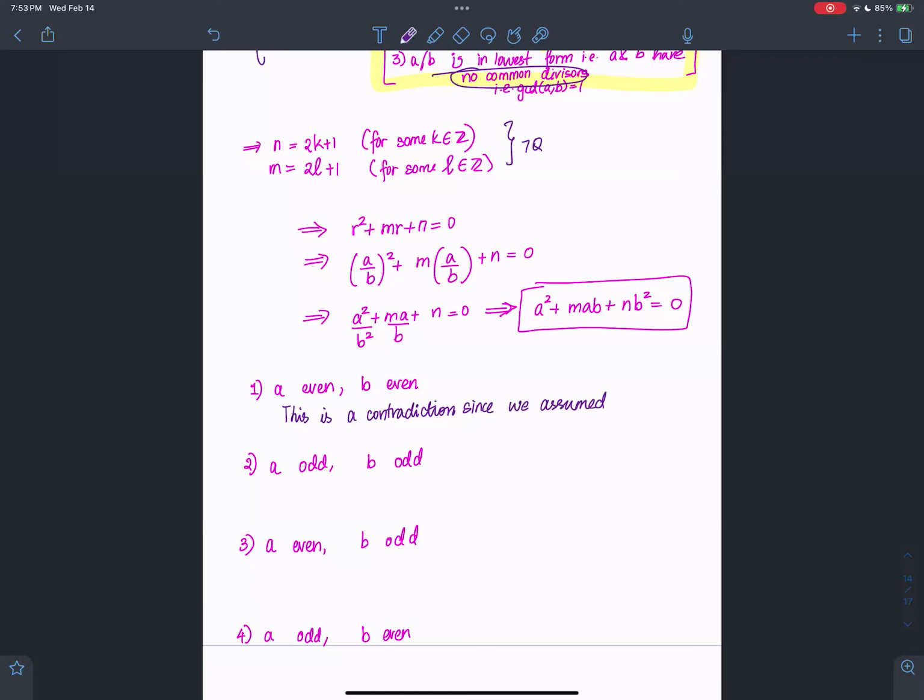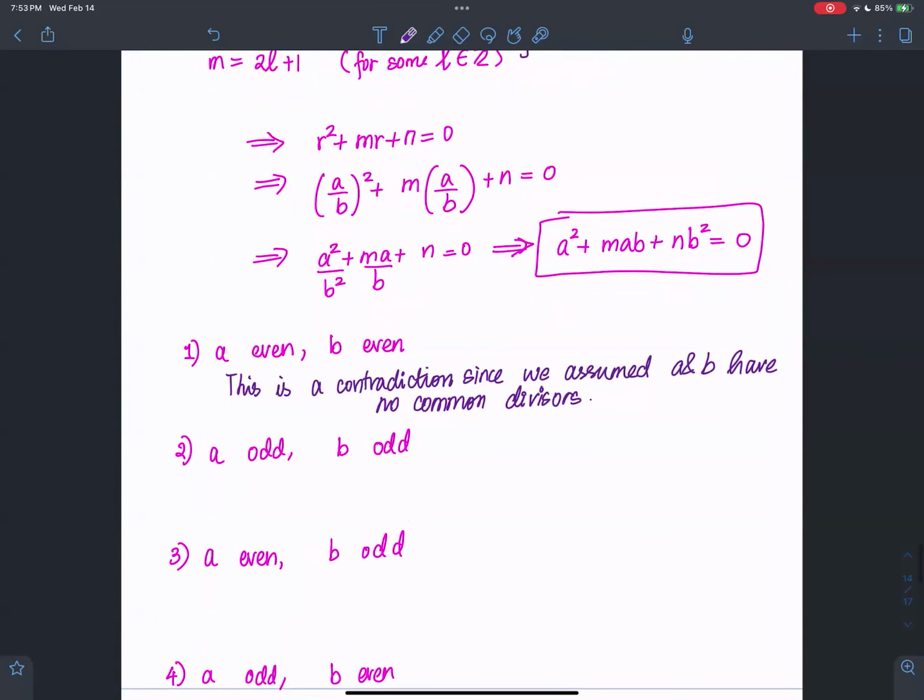Yeah, I can hear you. Go ahead. So you're asking why number one is an issue? It's an issue because it's not in its lowest form. If it's an even on the top and an even on the bottom, then that implies that it can be in a lower term, right? Excellent. Yeah, so that means you've arrived at a contradiction. Fair enough. So we are only working with rational numbers in the lowest form, because we have already reduced our number to the lowest form. So now it can't have both even.